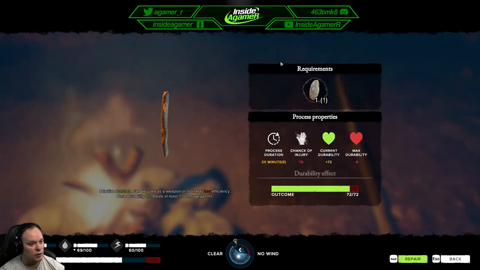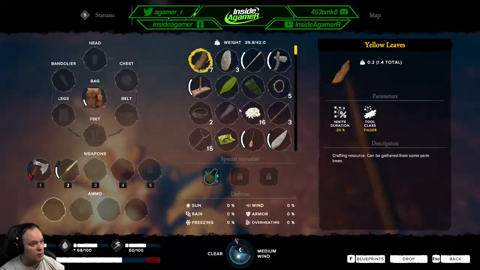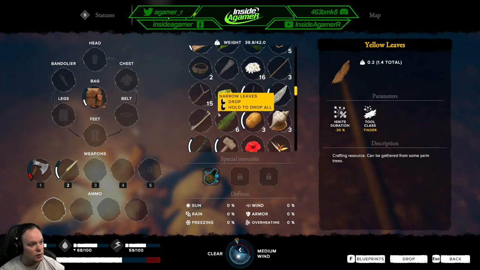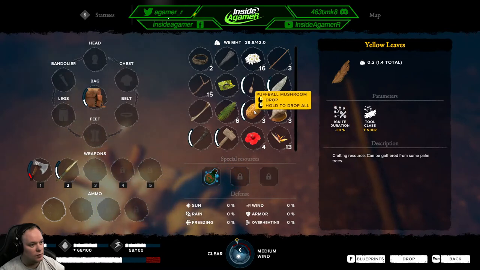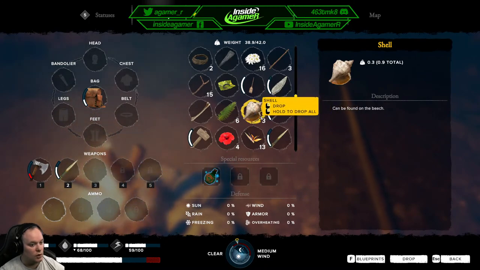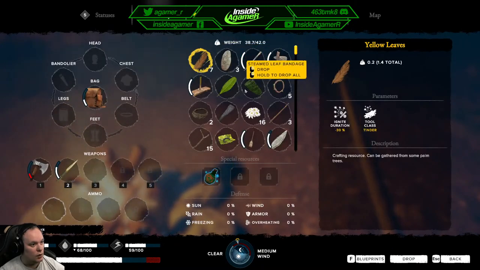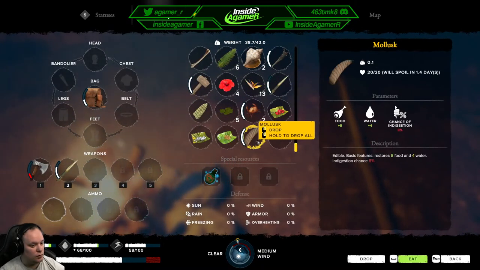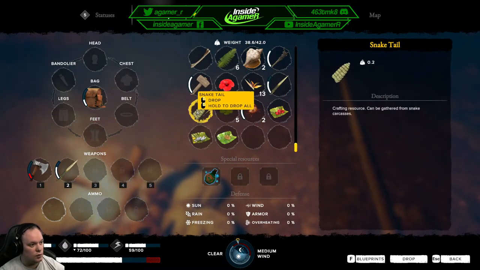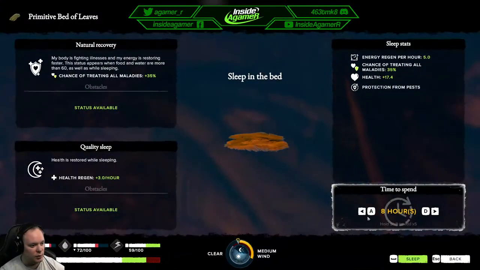Okay, we need to repair you. What else we got? Yeah, we can eat them. Craft you. Okay, so I've got two of you. Nice. Okay, let's sleep and then we're going to go off and see what we can go find.